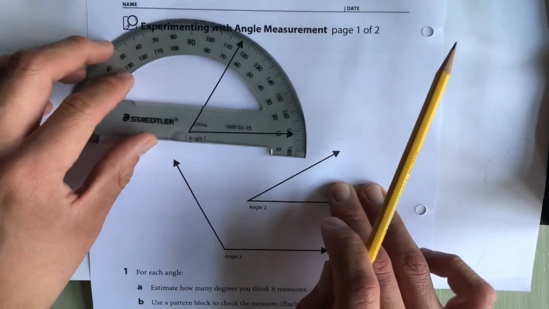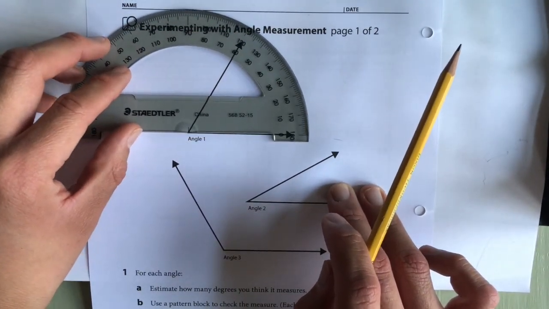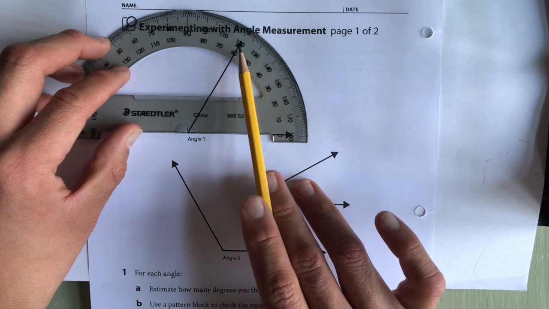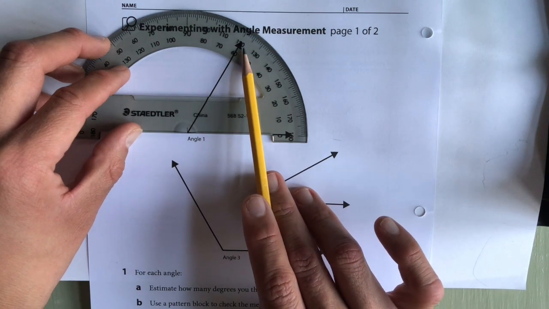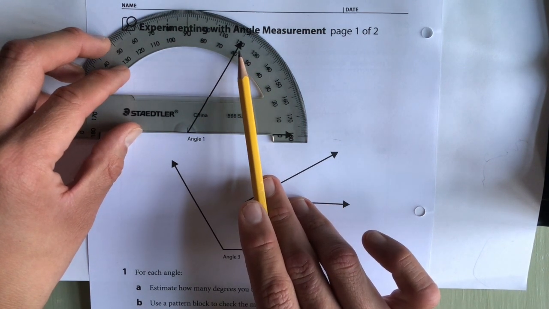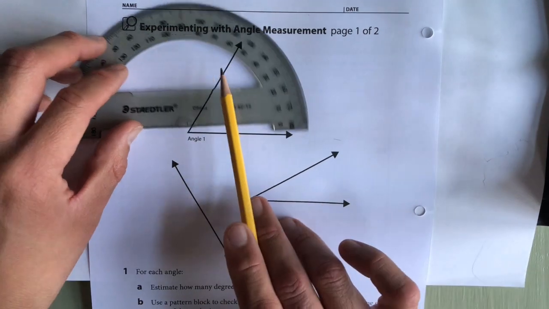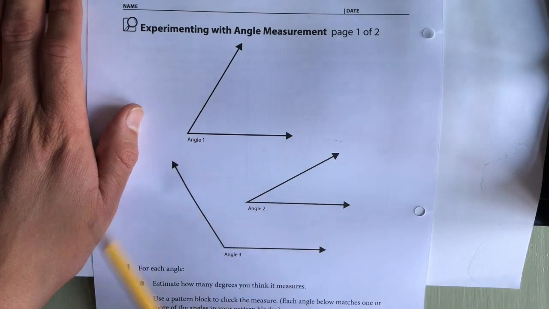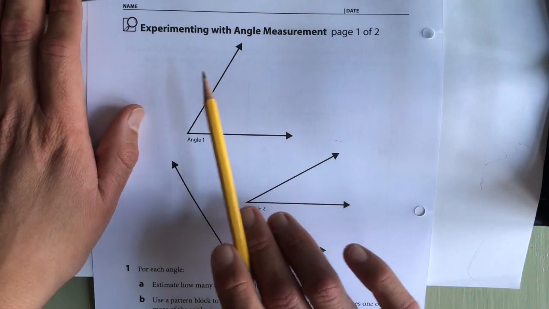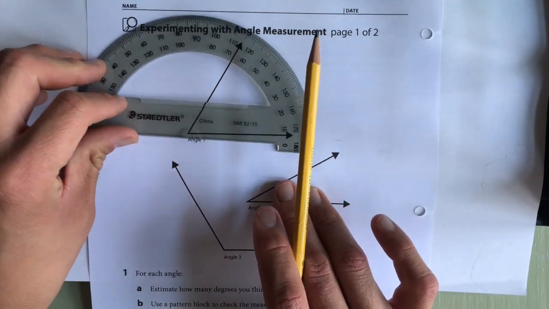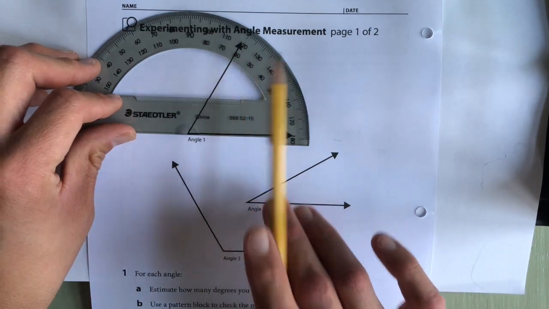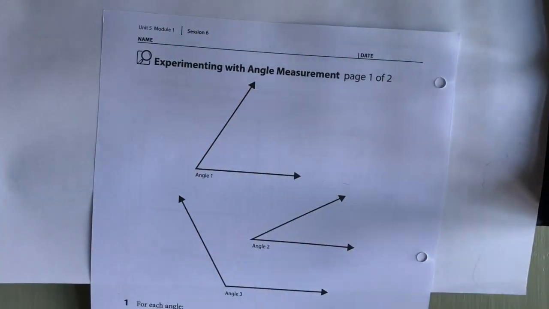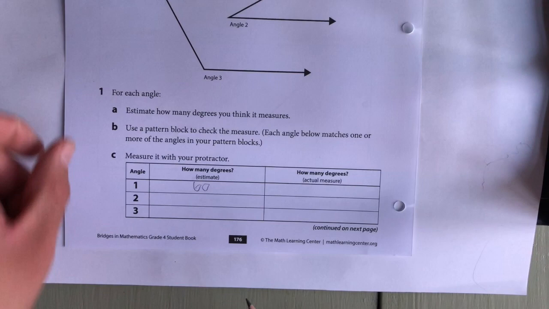Okay? And the other thing that you might be seeing is that you're reading the top number here as 120 degrees. We know that this measurement would not be 120 degrees because if we're looking at just the angle, we see that it's an acute angle and it's less than 90 degrees. So the reading of 120 would not be correct.